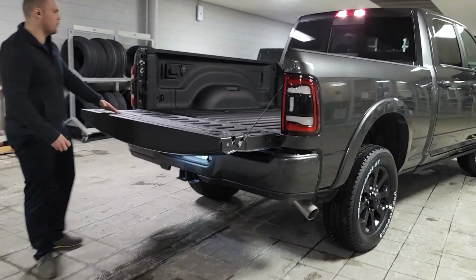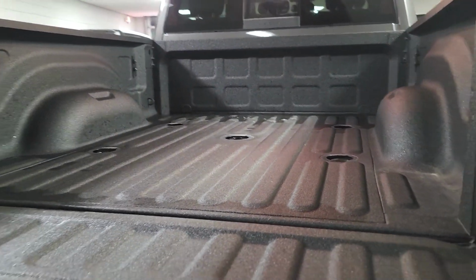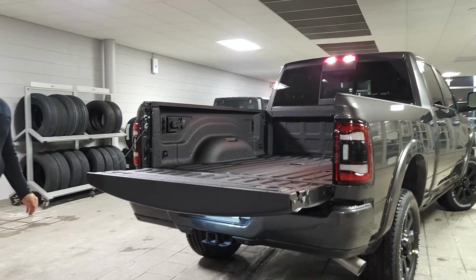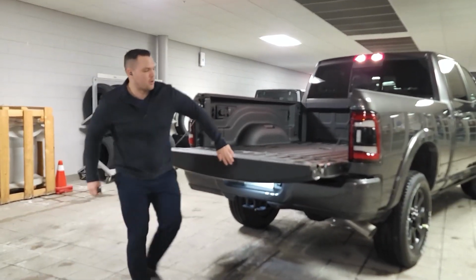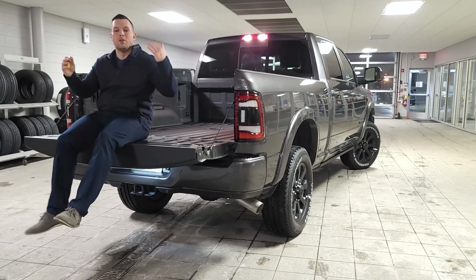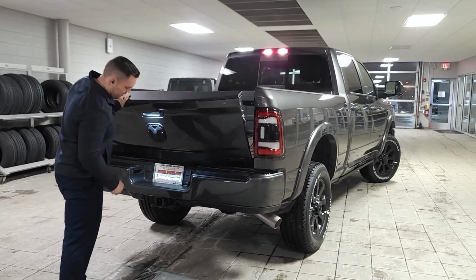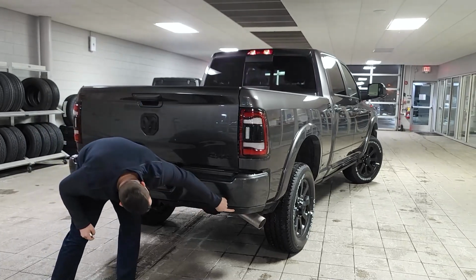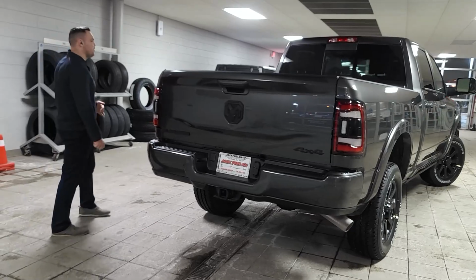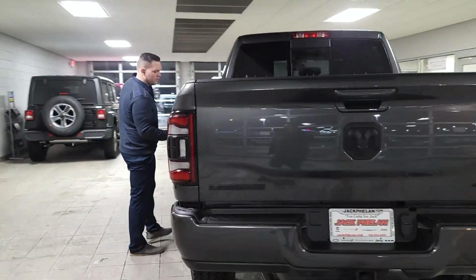Now what I always like to highlight with Ram is that these are very weight resistant, meaning these tailgates can actually hold your weight. So when you're stepping up, you can have it weight bearing. Now I'm a little bit heavy and it's hard for me to get up there, but you can easily do that. See, watch this. So this is weight bearing, you don't have to worry about it. You can easily step on it and get up there. That way you can easily load everything back in there. You'll see the sonar sensors I talked about earlier that allow you to park better. Of course, this vehicle has a lot of features on the interior, but come around the side with me, let me show you the fuel gauge.